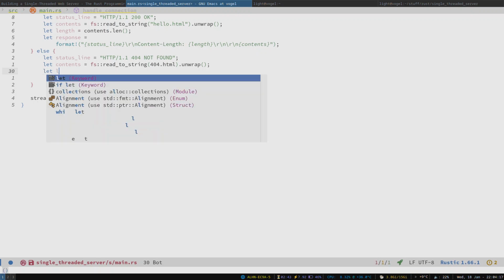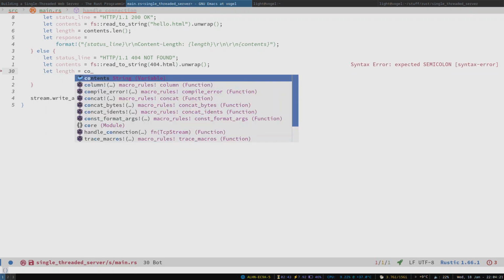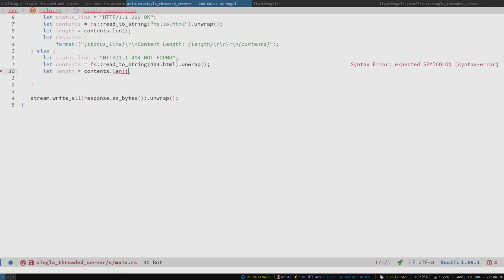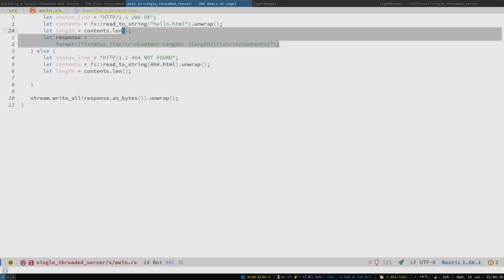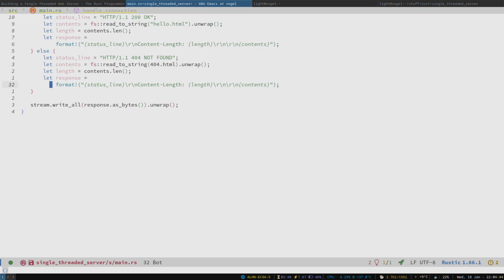So let length equal contents dot length, and we can probably just copy everything here. Okay, we're just gonna paste it down here. So we get a response.